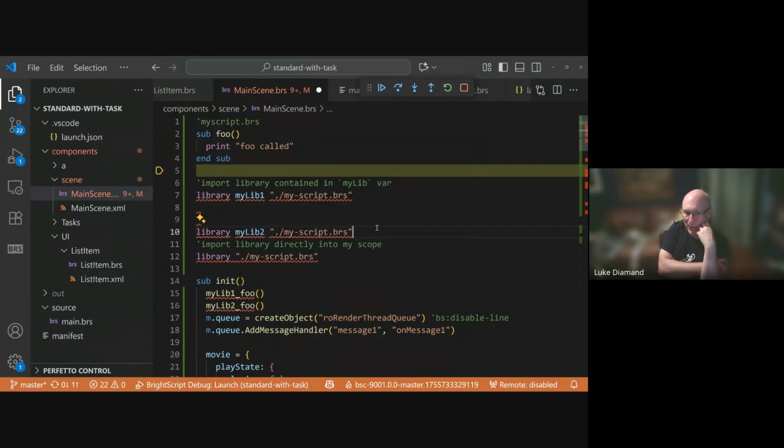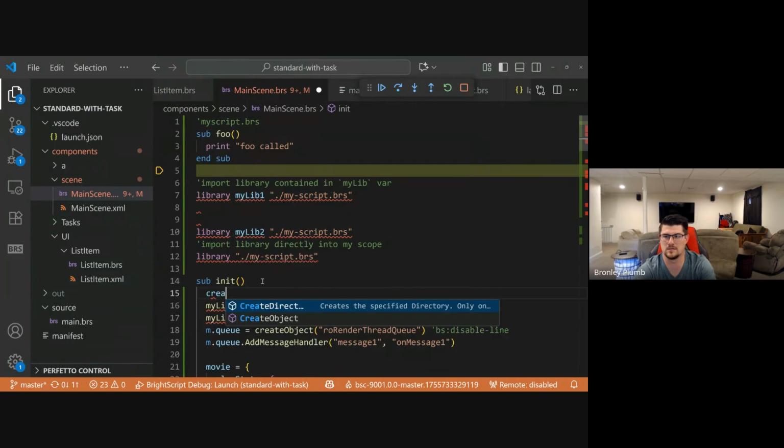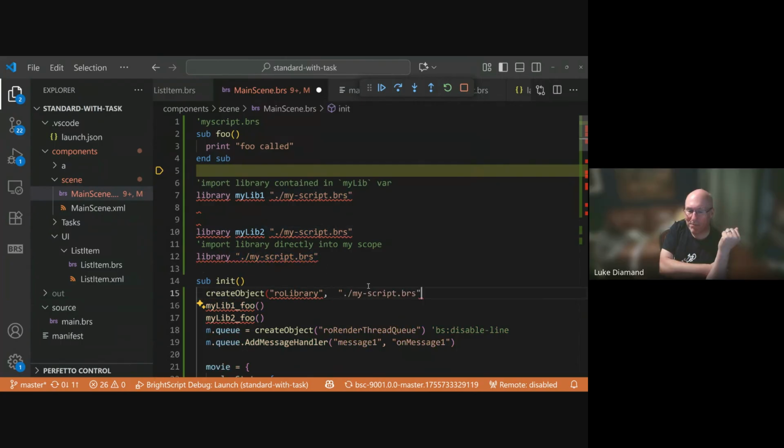Yeah. But what you could maybe do is, I don't know whether this is possible, I am just making this up as I go along, but you could have an RO library object, and you give it a path and a prefix. And now, well, in fact, you just give it a path, and every time you do RO library on a path that's already seen, it just returns you the one you already have. Are you saying it would be like this? Something like that. Yeah, mylib dot.